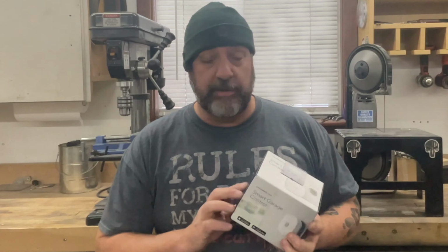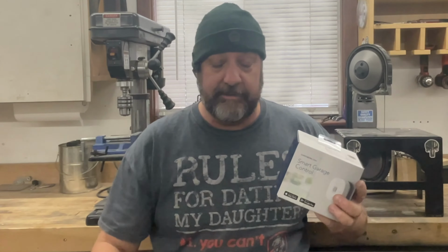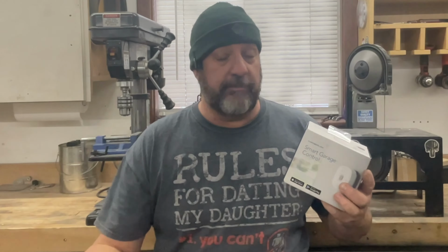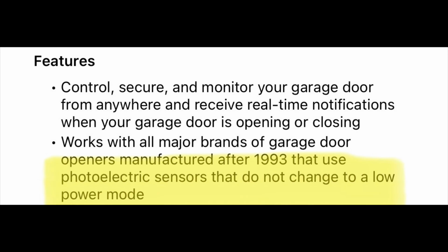And this unit is supposed to work on garage door openers that are manufactured after 1993 and use photoelectric garage door sensors. And there's something in there about not converting to a low power mode. I don't know what that means. I don't care. It doesn't matter. If it was built after 1993 and it uses photoelectrics for the sensors, this should work. And if it doesn't work, you can probably take it back depending on where you bought it.